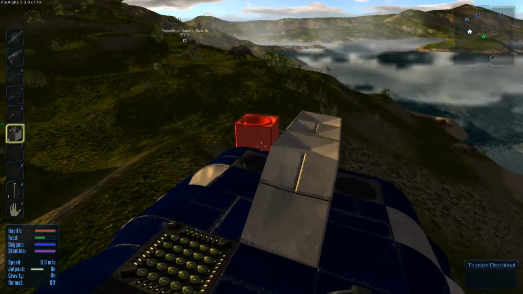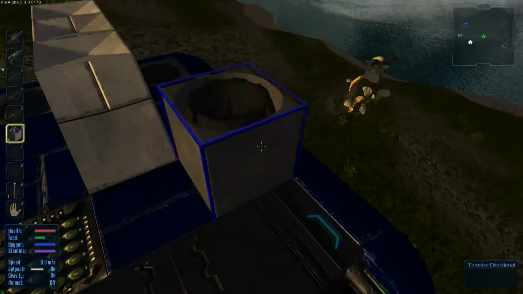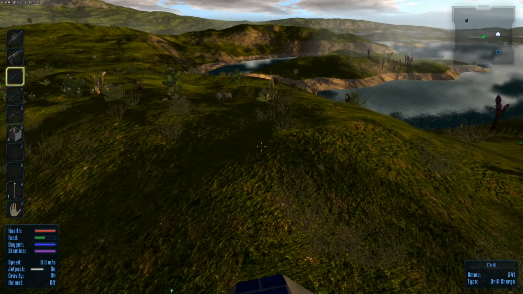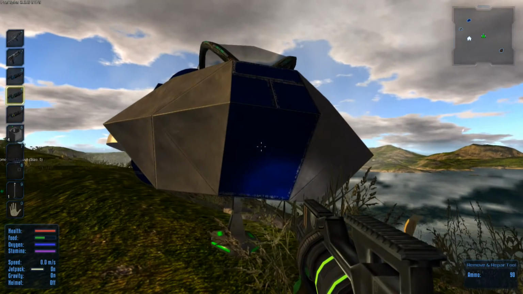Okay, so we've now got 2 thrusters to actually thrust up. We've got 2 down, 2 either side, 1 at the back. We need 1 at the front. So I'll go ahead and put that in.